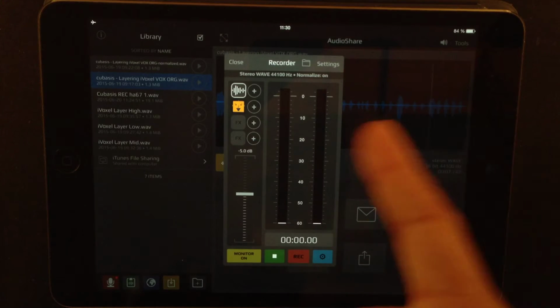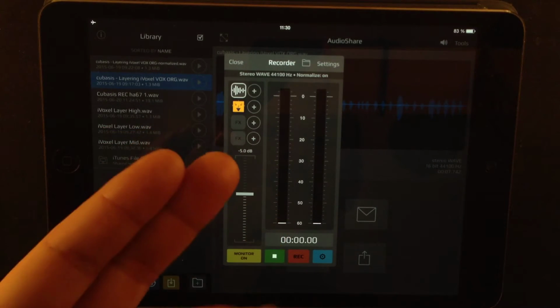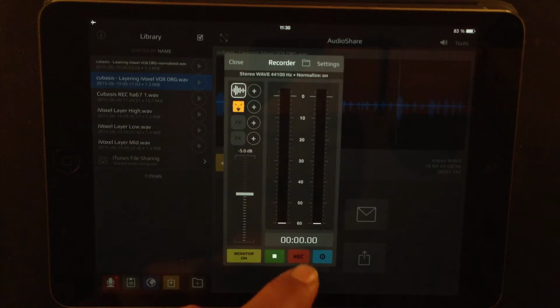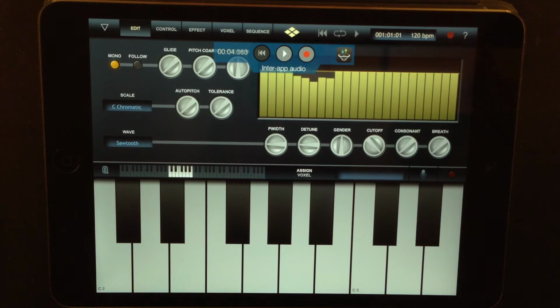As you can see, it's playing in the background, but you can't hear anything. That's because you need to input notes inside iVoxel. So let's press record on that, go to iVoxel, and put in a note.